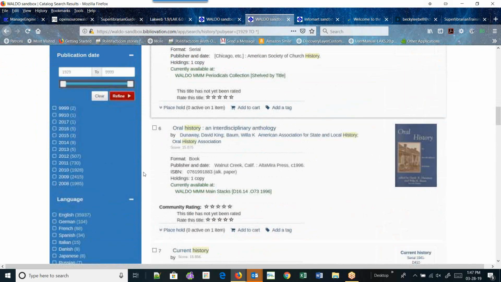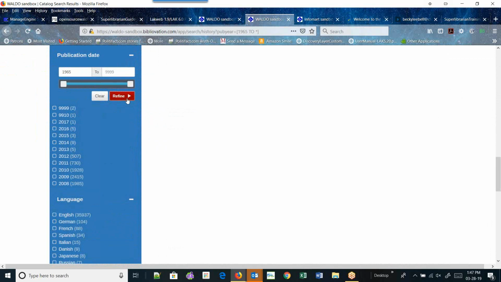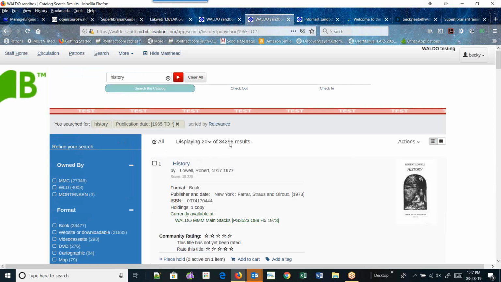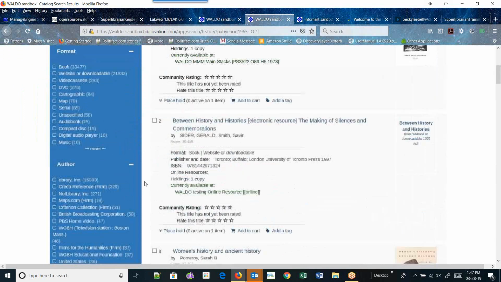If we wanted to go a little bit farther than that, you'll notice that our beginning date was 1929. Let's not go into that century. Let's just go to 1965. So the point of this is that the slider works a whole lot better than it has in the past. And it doesn't appear to be limiting.